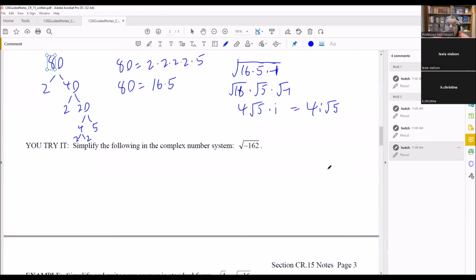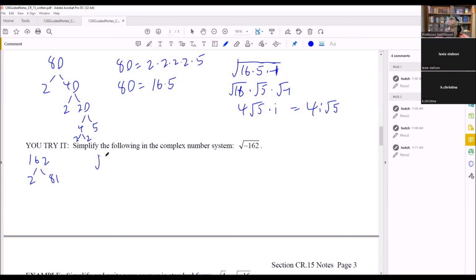Then we've got 162. Again, if you're not sure how that works, you can always do a factor tree. If it's even like that, I know that I can at least divide it by 2. So I'll start by taking that 162 divided by 2, and I get 81. Well, 81 is already a perfect square, so I don't have to break this down anymore. I know that goes into 9 times 9. So I'm going to just leave it as that. If I find it's a perfect square, then I'm going to leave it like that.